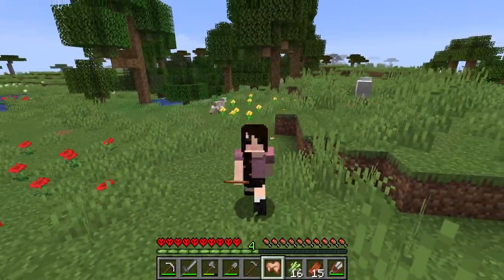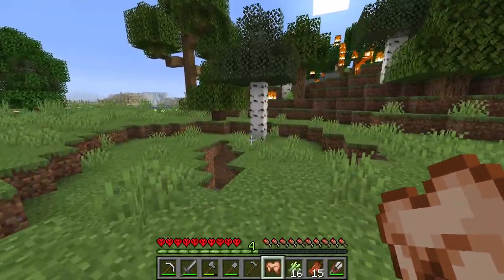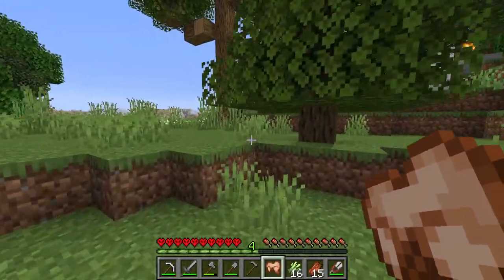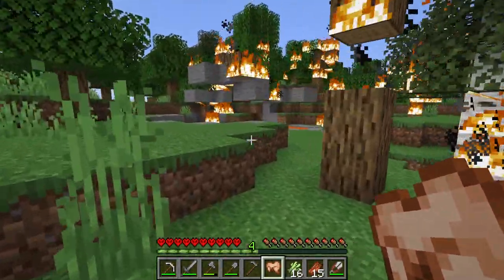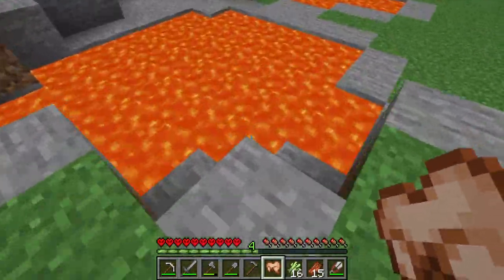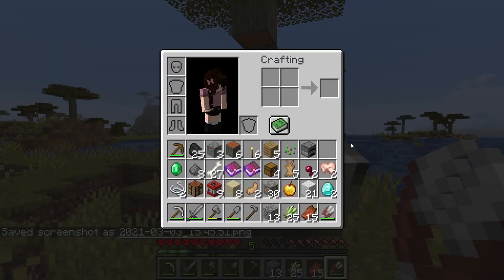Yep, still feel like a horrible person eating cook bunny. Does that mean there's a bunch of lava over here? I kind of feel like this means that there's lava. Yep, definitely lava. Hey, lava. Hey, donkey. How you doing? I wish I had a saddle. Do we have a saddle?